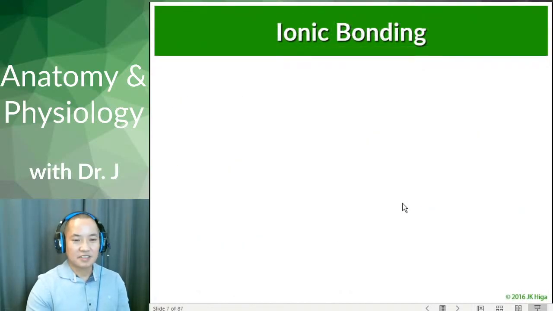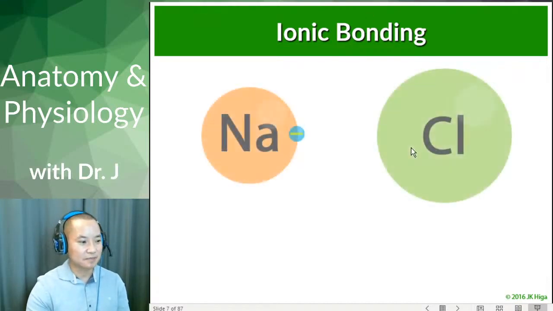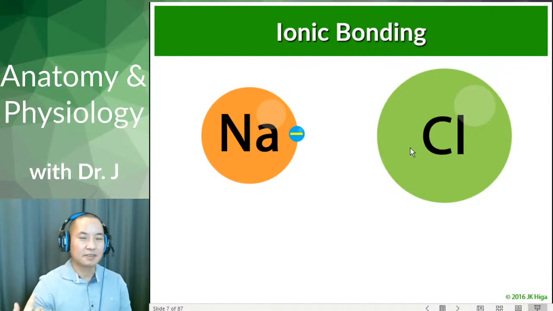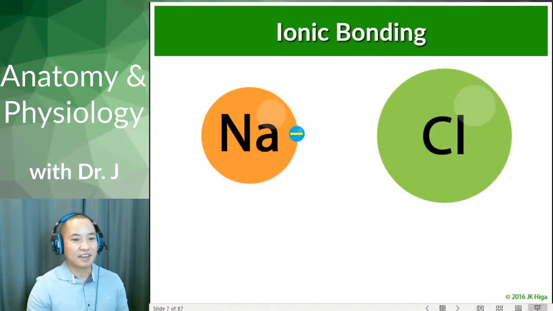So, ionic bonding. That's why I said atoms and chemicals are kind of like people. Bonds are relationships between atoms, and just like how you have different relationships with your parents, with your friends, with your significant others, there are different types of bonds between atoms. So what's ionic bonding? In sodium chloride, remember how I told you some atoms have particular preferences in the amount of electrons they like to keep? Same with sodium and chloride.